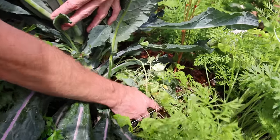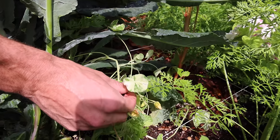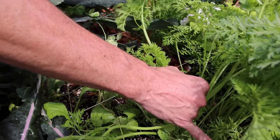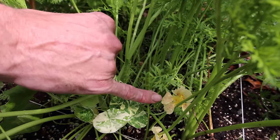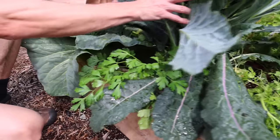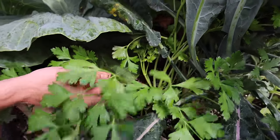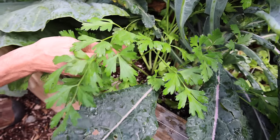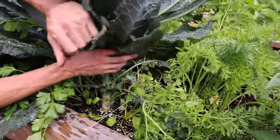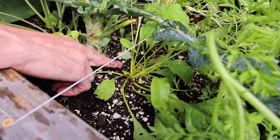Next, let's check out the nasturtium. The nasturtium didn't do fantastic. I think some of it has to do with the variety — the leaves aren't doing that great. There are a few flowers out here, but they don't have the color I was looking for, though still relatively impressive for how little space they had. The parsley is doing real well next to the kale — still got some good parsley leaves growing out here, so this is some nice food. And lastly, the beets — they look like they still need some more time too, growing just a bit slow without getting a lot of sunlight.